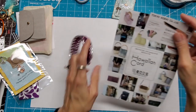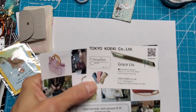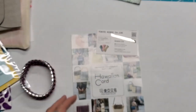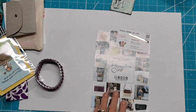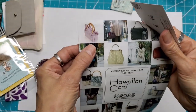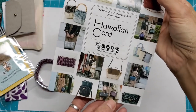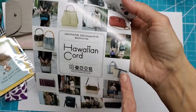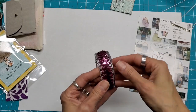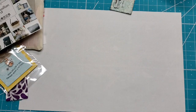This is called Hawaiian Cord, and there's the company right here. Okay, so that is the company, and you can see also on this some of the purses that they have made, and they have totes that they make, and wallets and cell phone purses, and they had quite a beautiful display of the things that they have made. This is just one weaving pattern. They have many weaving patterns, so that was really a delightful experience there.